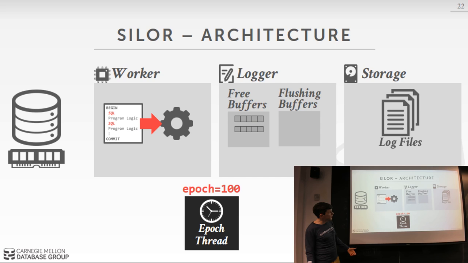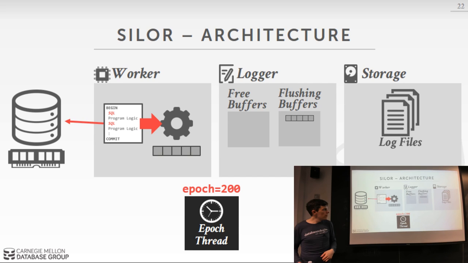So then the epoch changes. Now at this point, when the epoch changes, the logger thread needs to make sure that it flushes all of the changes that it has from any active transaction or any committed transaction out to the disk. Because when we start doing this across multiple cores or multiple sockets simultaneously, everyone needs to be synchronized. So everyone needs to write out the log records whenever an epoch changes.